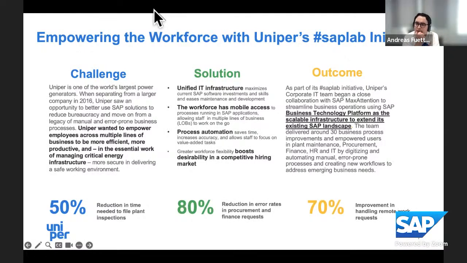Although it's not mentioned here, we can definitely see that this is also streamlining the way the process execution at Uniper is currently running. For example, when it comes to HR planning, when it comes to finance planning, we see that a lot of things have definitely been promoted here, simplified, standardized, and optimized. And what we can definitely see is that the key figures that you luckily put down here on the slide are definitely not only any kind of imagination, but they are really measured. And this is something where you as customers, at least from my perspective as a customer success partner, are continually struggling. For example, how do you measure success? How do you manage the implementation of a dedicated solution and its return on investment?